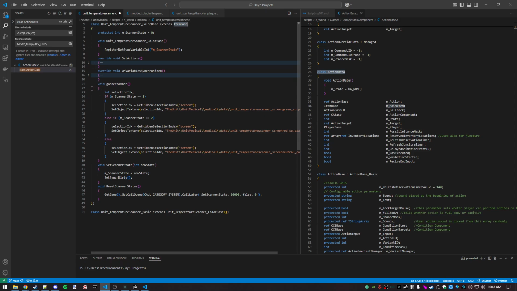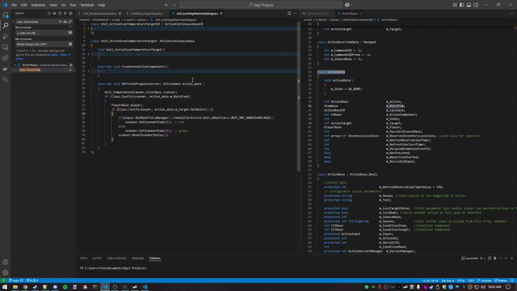So item base has no notion of set scanner state or goober doober or reset scanner status. However, in my action, I need to be able to say, hey, item in your hand, change your state. Okay? Since item base doesn't have those functions, I have to cast to my more specific object. Okay? So that's the why.